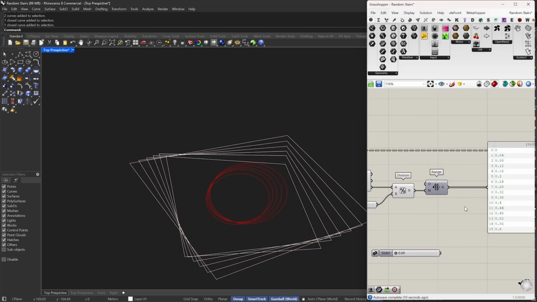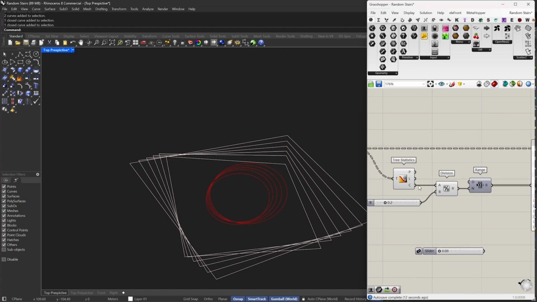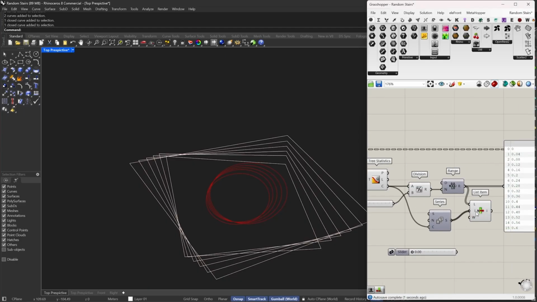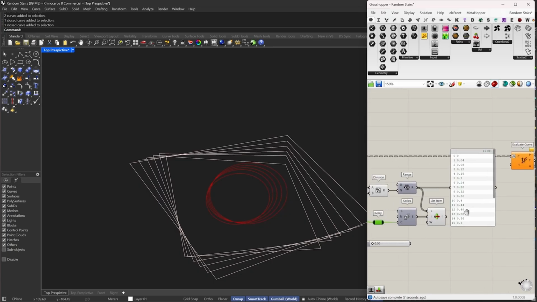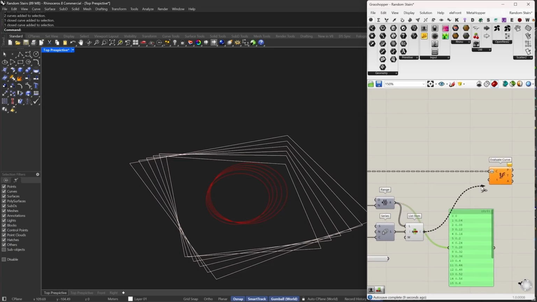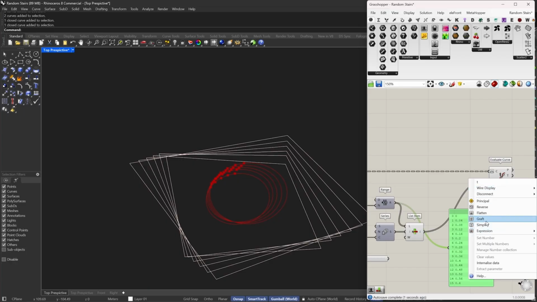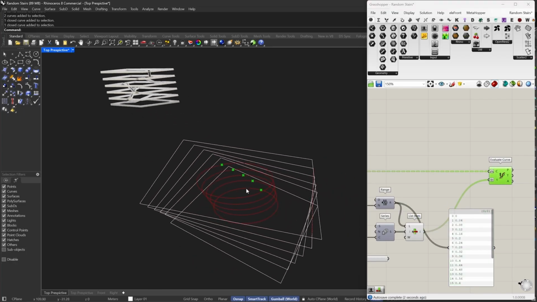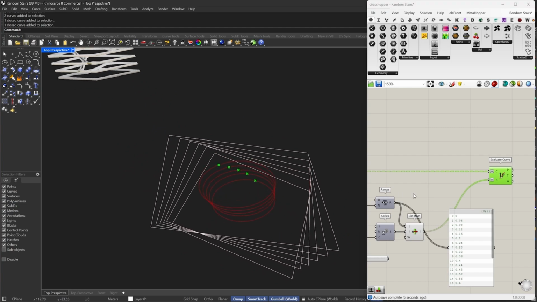And I want to select 5 of these values because these are 5. So again, I'm going to connect them with this. I'm going to say list item, and I want to get an SER and connect the SER to here. And right now I should have this. Again, organize your script so things will not get messy, and just plug this in here and make sure it's grafted. So right now you can see that I have this flexibility, which is good.